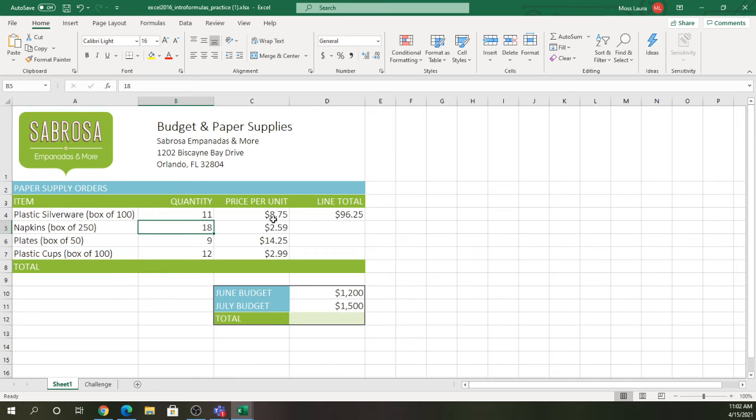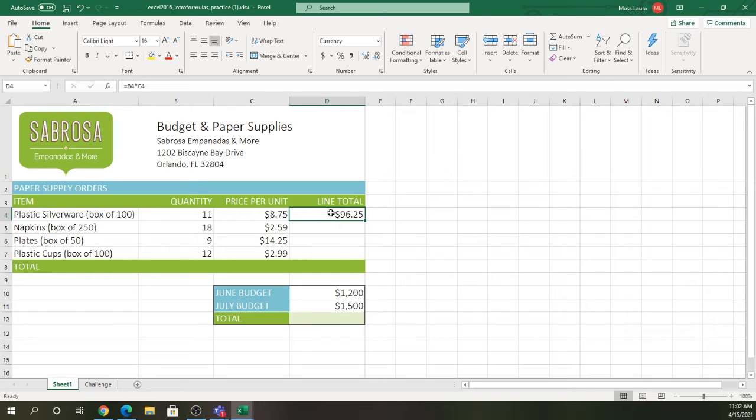The same thing would happen if I changed the price. Okay, it would automatically change it because this cell D4 is not just based on the values that are input here. It's based on whatever will appear inside these cell references. All right, something else I wanted to show you guys. When you click on this line total cell on D4, up in our formula bar, you're going to see the actual formula you typed in, equals B4 times C4.